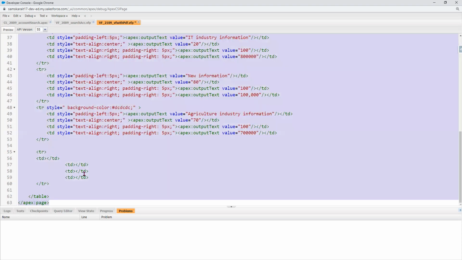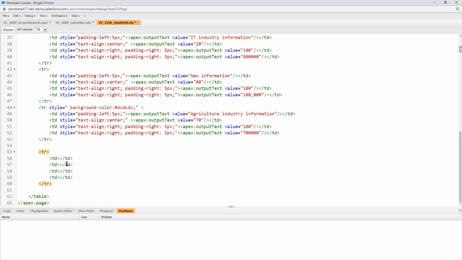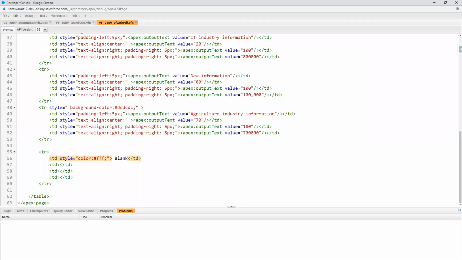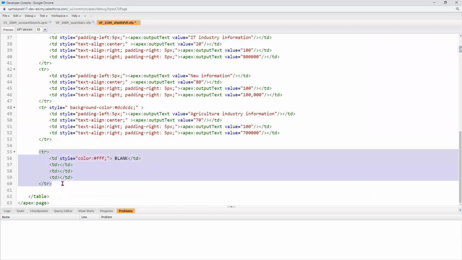Okay. Here TR is fine. Here for TD I'll give style equal to color FFF, white maybe. And then I'll leave the value blank. The data is not coming up, so let me add it one more time.